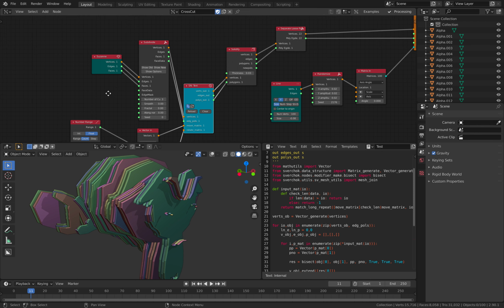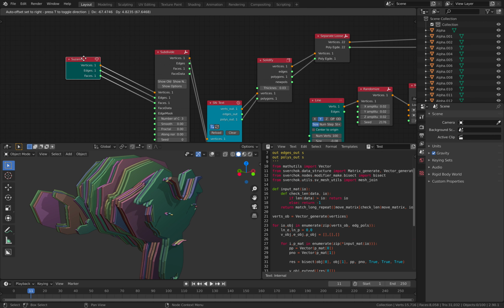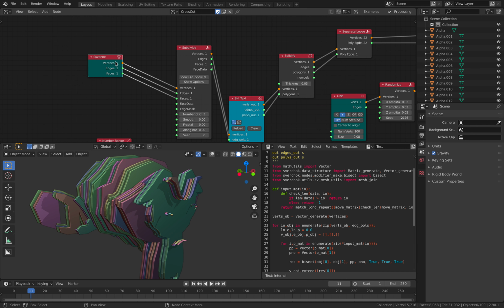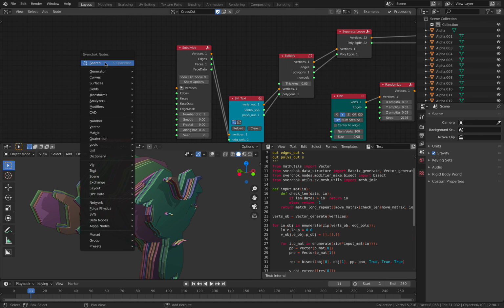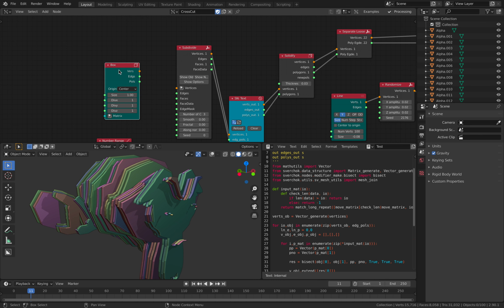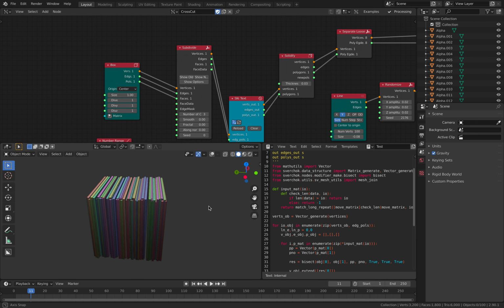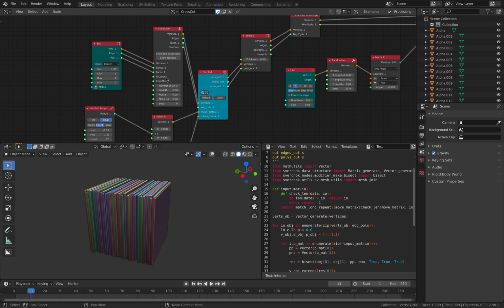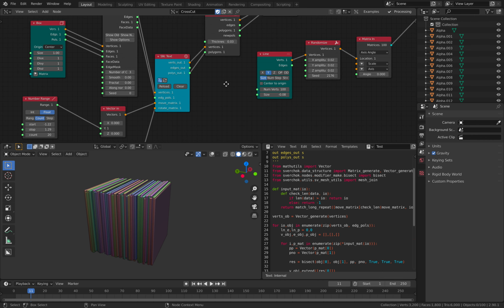Anyhow, I'll show you how it works. You bring in some kind of input. In this case, it's Suzanne, but this could be anything. I can simplify this, I'll maybe just use a box, and we make some kind of subdivision. Oh, I know why.